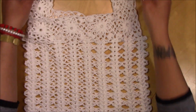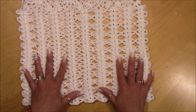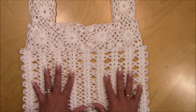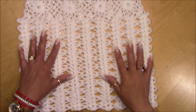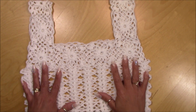And next week, I will be showing you how to do the bottom part. That will be with granny square and this stitch. I just wanted to do a two-piece because last week I did a one-piece bikini cover-up. But I absolutely love this piece, and with that length, I used two balls of 50 grams each.